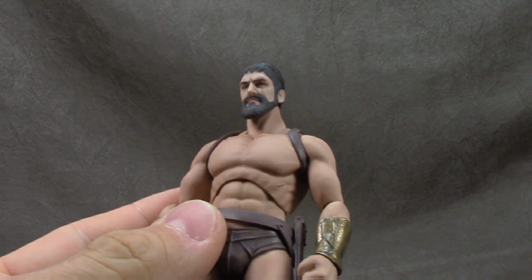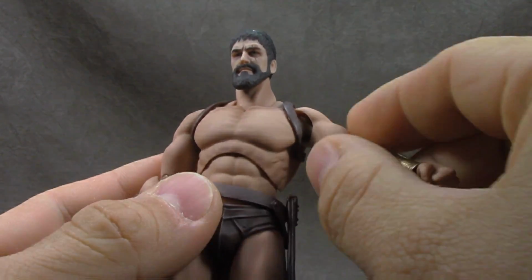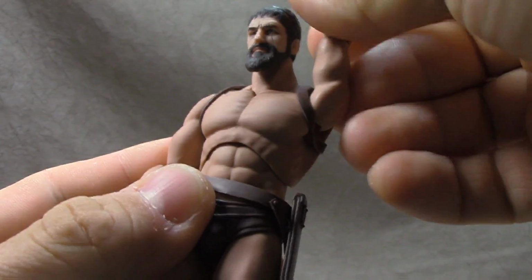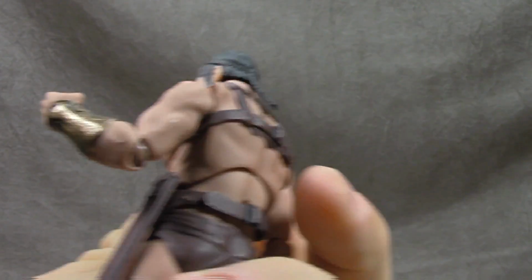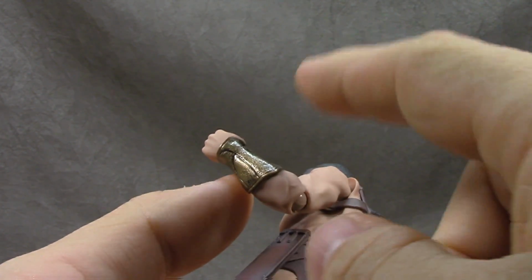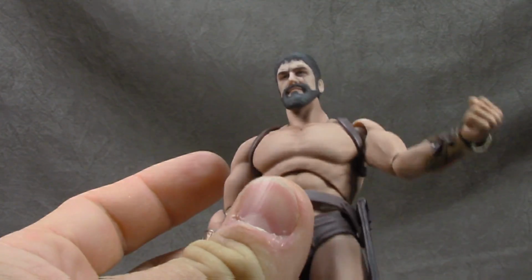Proportions look fantastic also. No bicep swivel, which is a little weird, but you get a little bit of swivel at the shoulder. Range of motion is kind of up to there, and then it swivels all the way around, of course. We have a ball hinge for the elbow that gets you a little bit past 90 degrees. And then the armor is all sculpted and then painted and washed. So that looks really sweet as well.